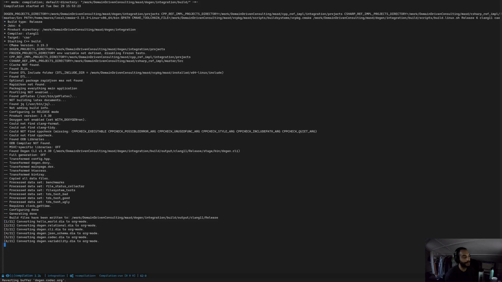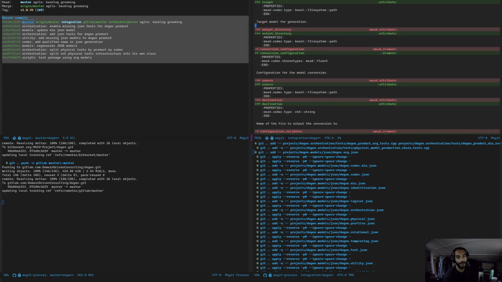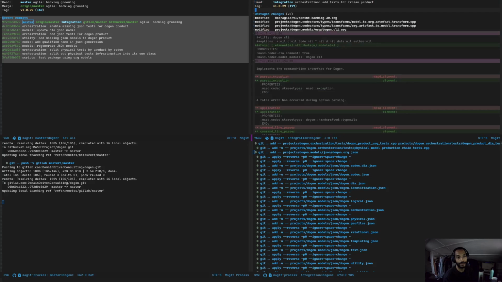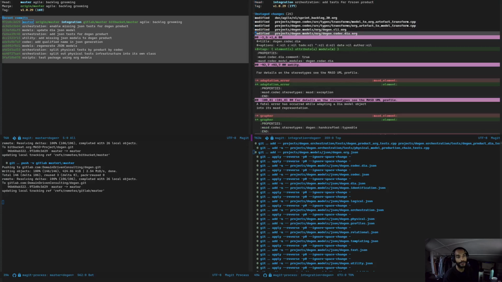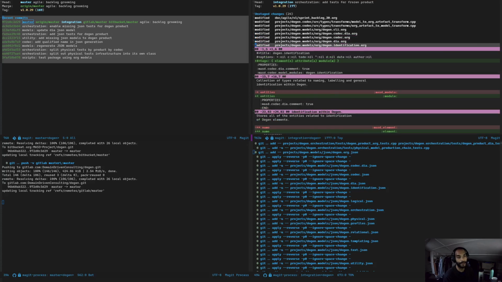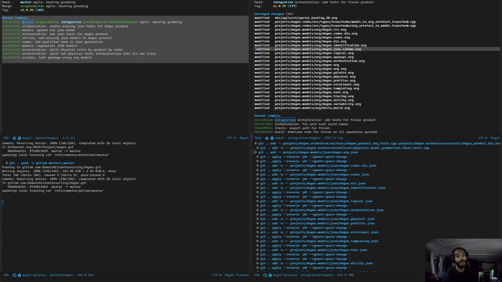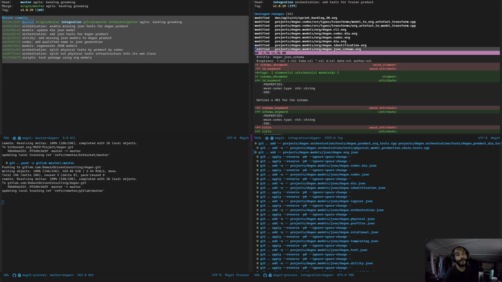Right, okay, so, oops, didn't really want to rerun it yet again, but, right, so there you are. So now you can see the result of this change, which looks pretty healthy to me. Now, of course, you'd be tempted to just go and run all tests now, and that would fail because, of course, we only updated the models in the Dogen product itself.